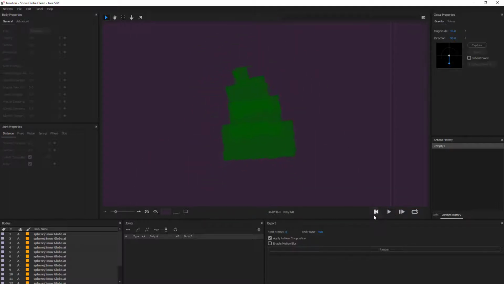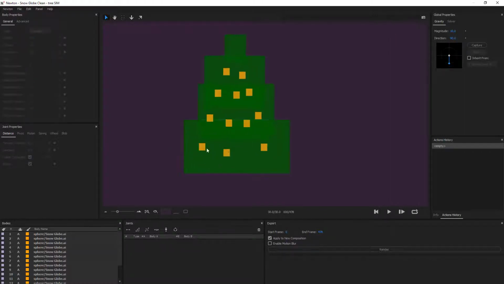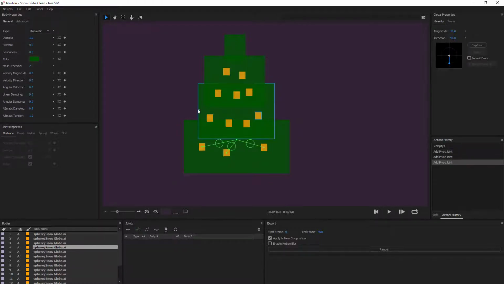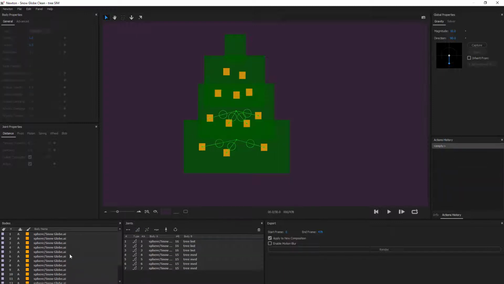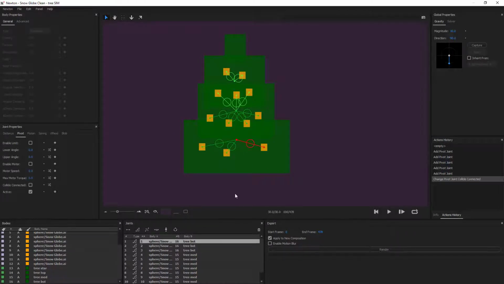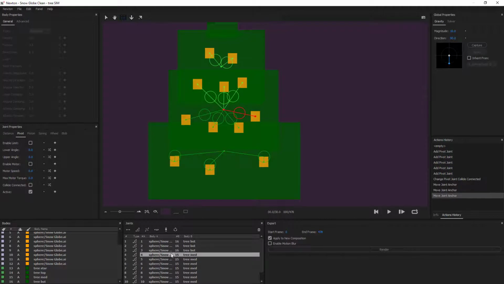And what we now need to do is attach all of our ball-balls to the tree. So we're gonna grab this and then attach them. So we're just gonna do this for every single one that we've placed on our tree. Alright, what does it give us? Well, I'm just gonna grab all of this and take off collision connection. If not, it'll just be a mess. What we can see is that the axes points are not in their right places at all. So now our job is to change these points. You just want to drag these to wherever you see fit.